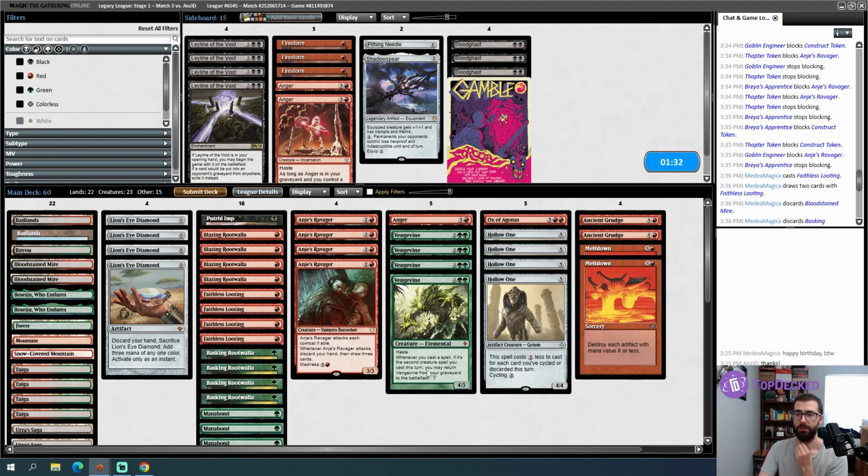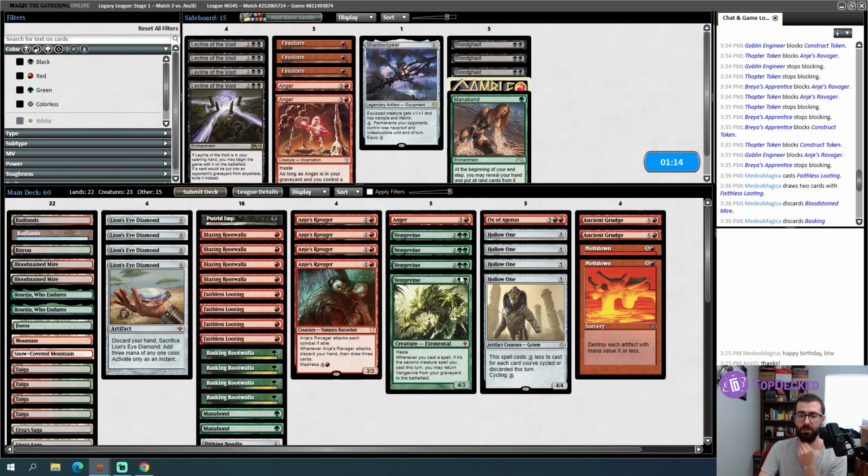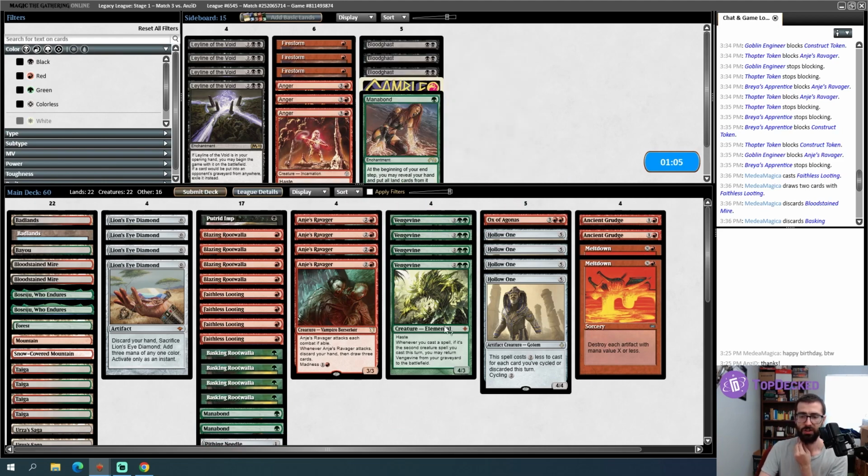Like, Firestorm and Leyline are attractive for some reasons. But I think if I start going that route, I just decrease my creature density. Like, I am the beatdown here. I think I want to go down 1 Manabond to pick up a Pithing Needle. And then I think I'll get rid of the Anger to grab a Shadow Spear.